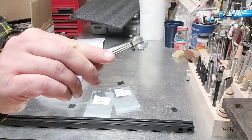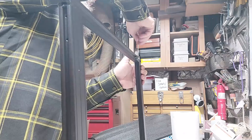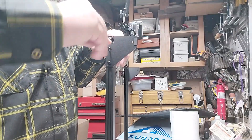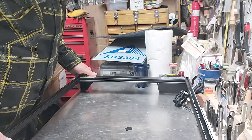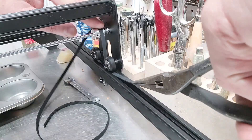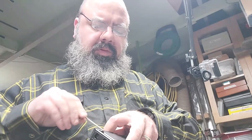First thing was to assemble the frame. It took a few minutes to get my bearings — I wanted to make sure the measurements on the rails were on the correct side. Once assembled it wasn't too hard, and three of the corners had feet on them while the fourth had a control box. I set the frame on my stainless steel workbench to check that all axes were squared, then installed the rolling section which holds the laser and makes sure everything runs smoothly. Some rubber track went down to provide a good friction surface to move the laser unit back and forth, and after snipping it to length and tightening it down, everything ran smoothly.